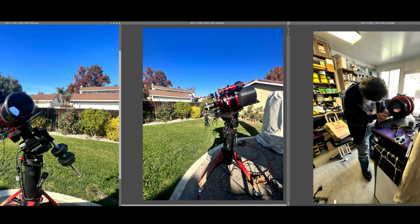Now, the most important thing about this telescope and any reflector, especially the faster ones, is collimation. Now, I struggled with this for months, but I ended up giving it to my friend Jim, who is an expert in collimation, and he took it apart, which I don't recommend to anybody. He collimated it for a few hours at least and got it to a much better shape, and then throughout time we perfected it to what it is today.